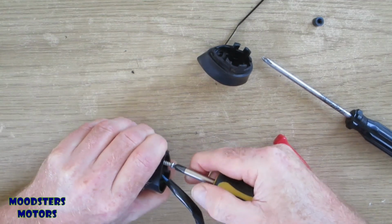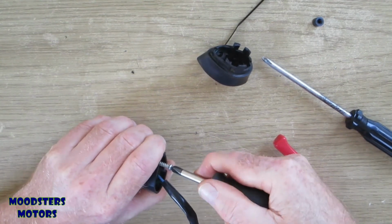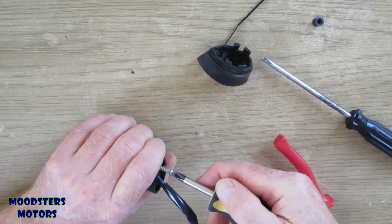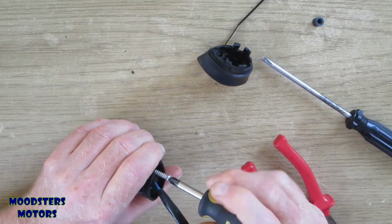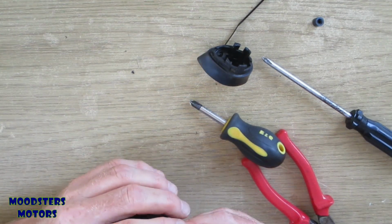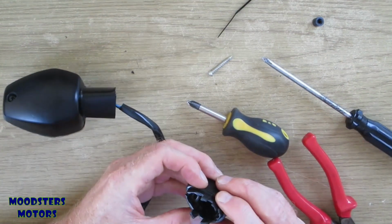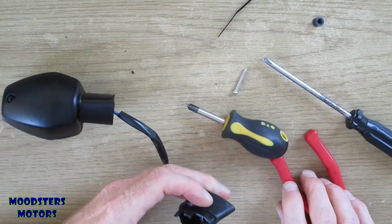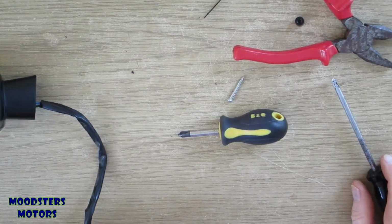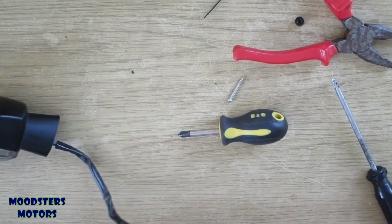Starting to chew the screw up a bit. I hope that's enough. I have to keep in mind, of course, that it will bottom out. But hopefully that will do it. Now if I can flatten that out a bit. Let's go with it as is. Let's see how we do.